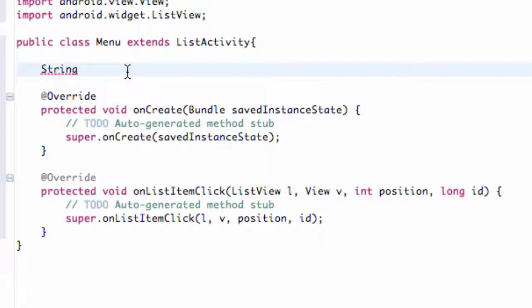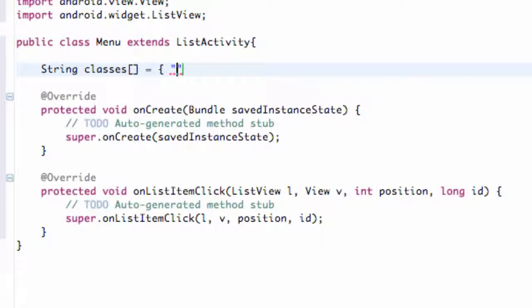So we're going to say string, and we're going to call this string classes. And to make it an array, you want to add square brackets like that, and we're going to hit this equals, and we're going to define the string array, and then I'll explain what a string array is after we set it up. So we're going to say another pair of brackets right here, and then within quotations, because strings are basically like words.